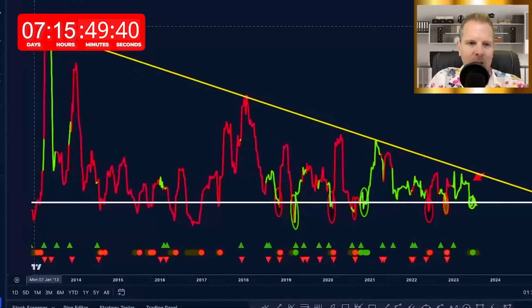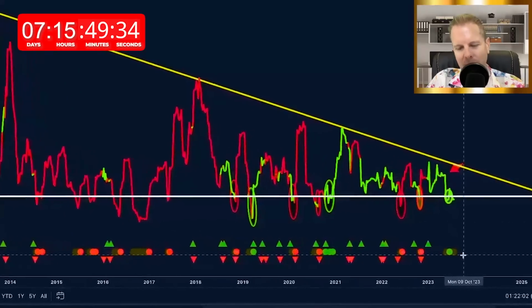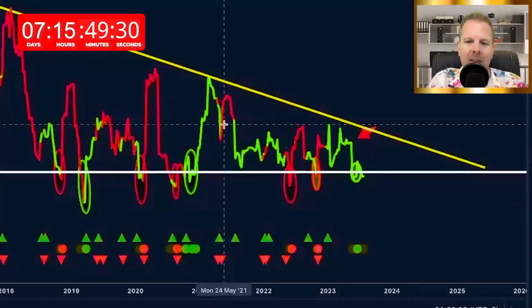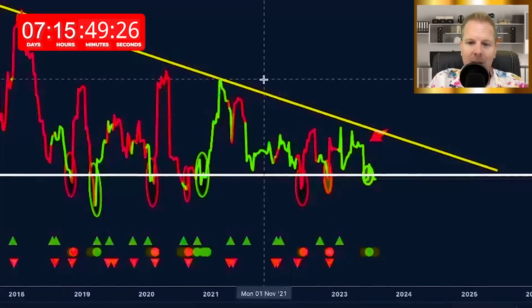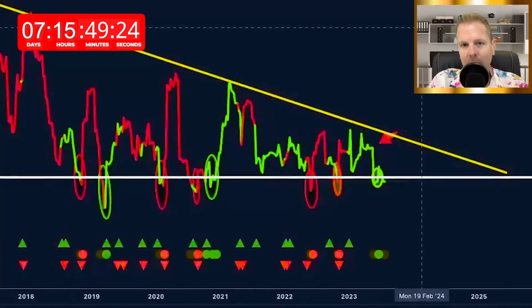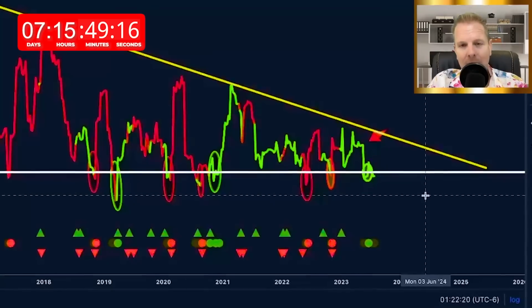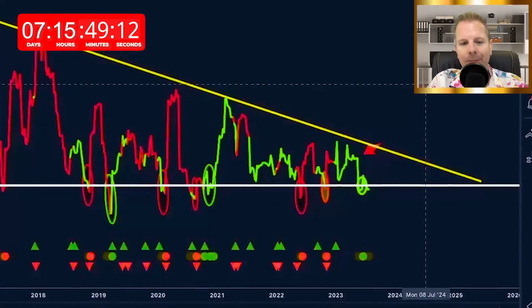By definition, you can take a measured move from this point here with the mouth opening, and then you can take that and drag it over to here to understand how we're going to crash down, because the majority of these crash to the downside. Now, can you find in the charts a descending triangle that breaks to the upside? Yes, but they're rare. The majority of the time, they break to the downside. There are no absolute certainties in the charts. There are probabilities. We can say with a high probability, these break to the downside. That's not our opinion.